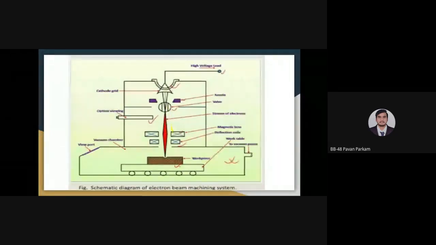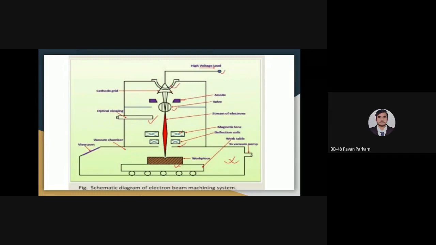So that is the function of the coil, and you can see what is happening inside this vacuum chamber. Actually, this is the total chamber, which is filled with vacuum. So we can call this a vacuum chamber. Now, what is happening in that machining chamber or vacuum chamber? If you want to see that, an optical viewing or optical view system is provided.